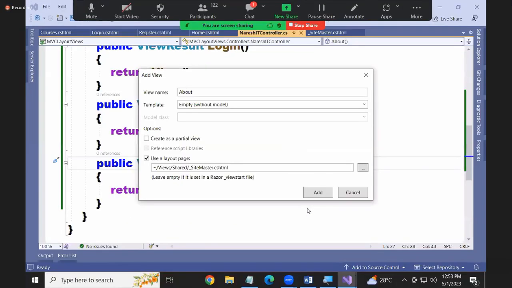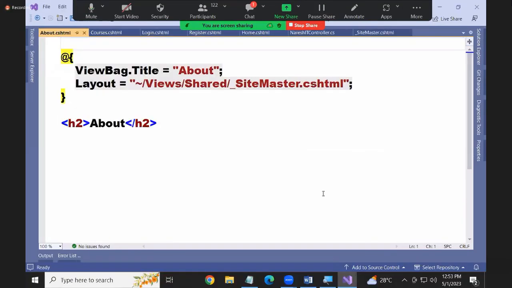It will write the code for you now. Everything is automated, guys. I showed you manually writing the code. Now what we are using are the automated options.